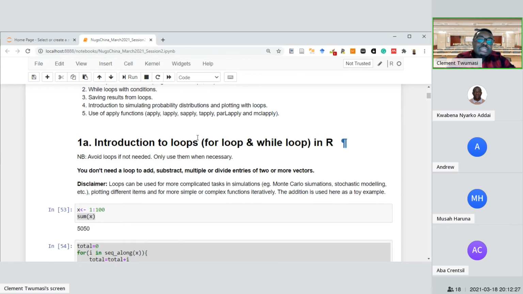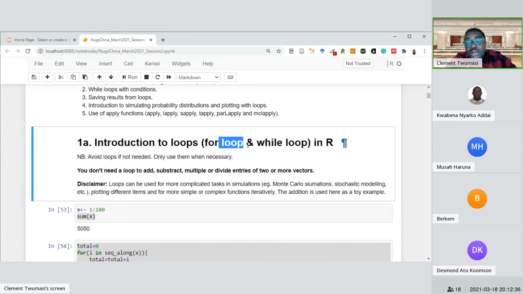Fine. And we also learned that we can use the lapply and sapply functions to do literally the same thing that the for loops are doing. We also said that the while loop can be used to do similar things to the for loop. However, the syntax is a little bit different. So keep that in mind.